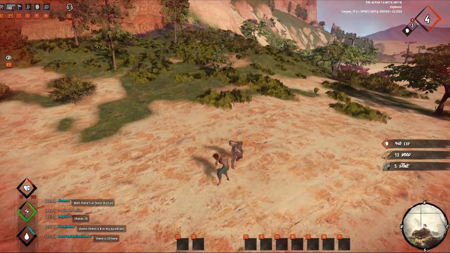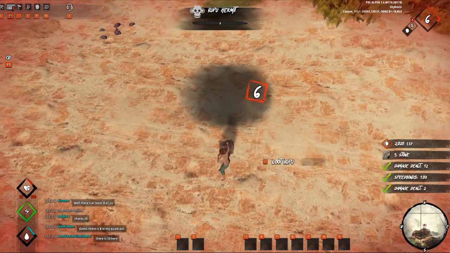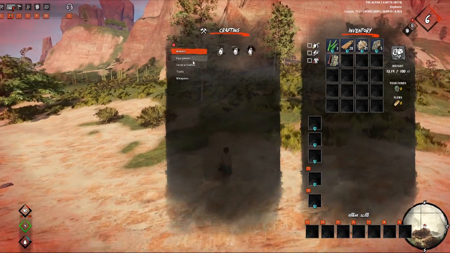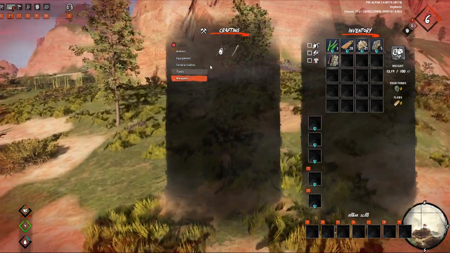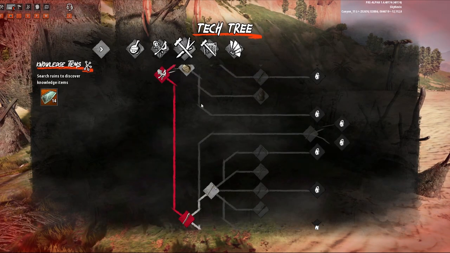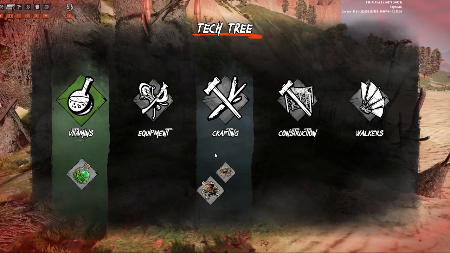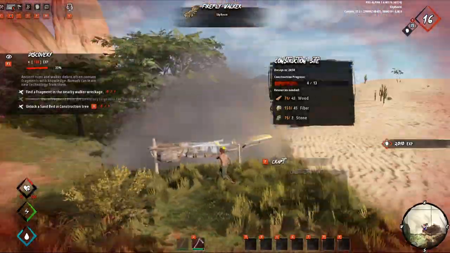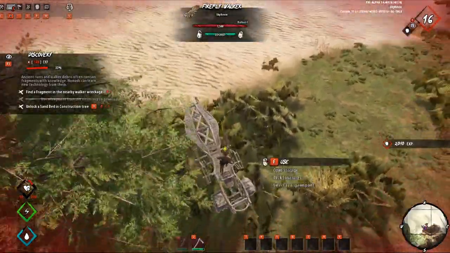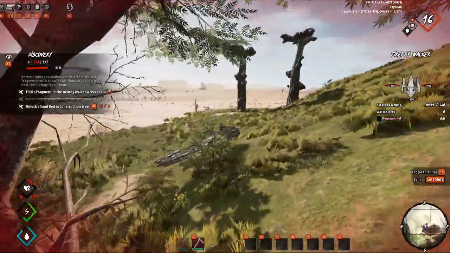Alright, we'll take care of this Rupee. There we go. We need to start getting some fragments so that I can disappear. Okay, I think a priority for me is to make the grappling hook, hatchet, and some bandages. Okay, we've got my first walker built, and it's time to go out and collect myself a bunch of fragments.